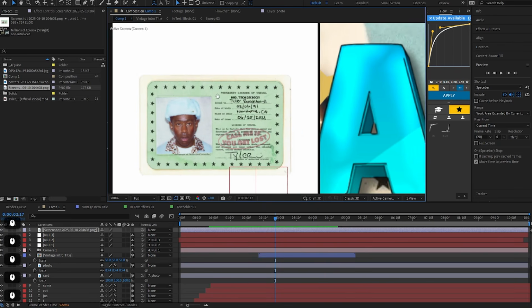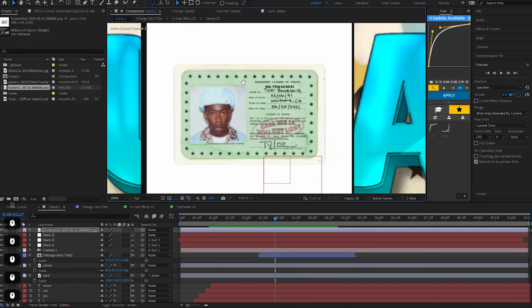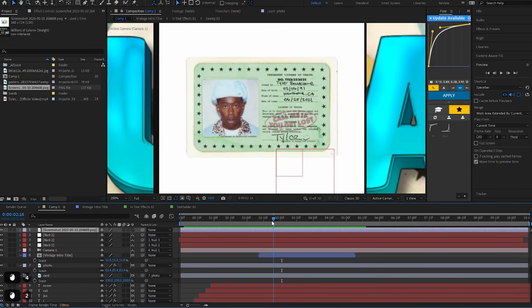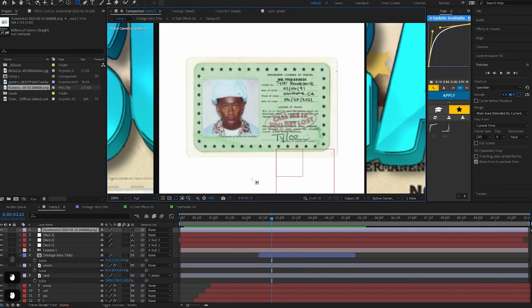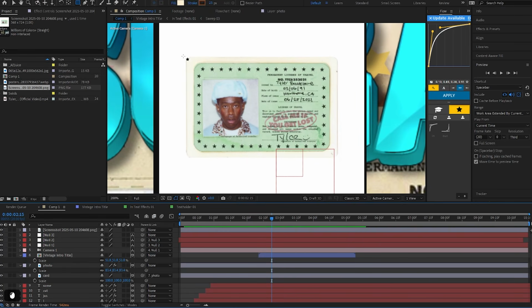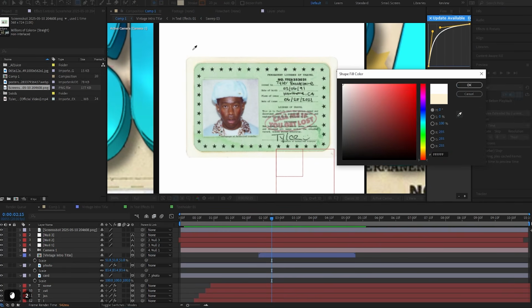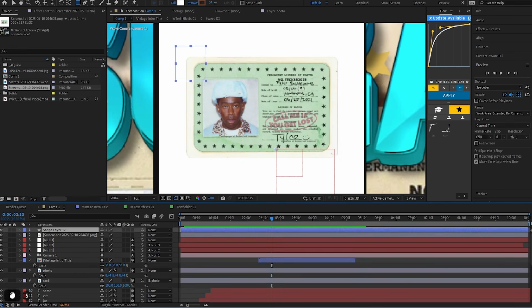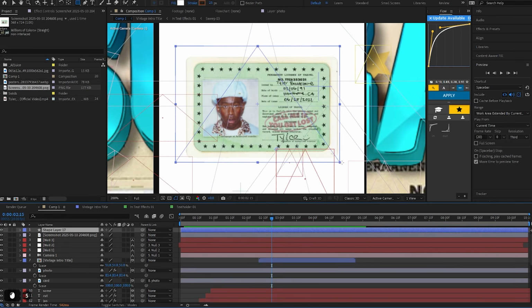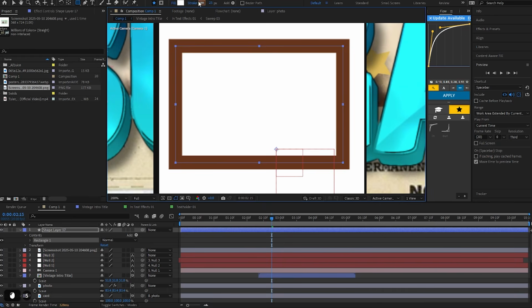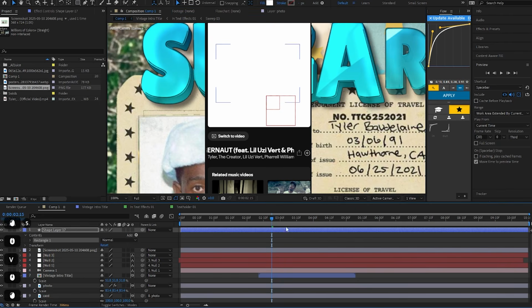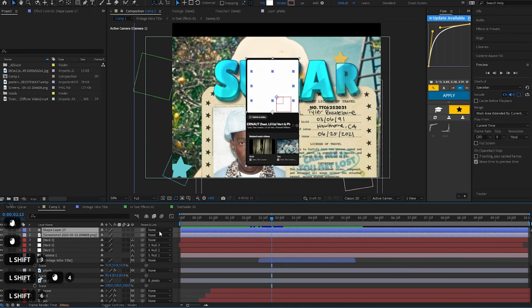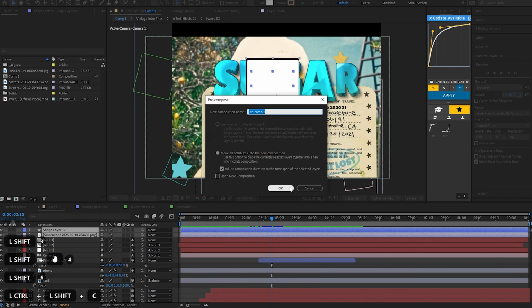So the thing is that if I remove this card, that would be better. So I can get a clean canvas or clean slate. And for that, I'm just gonna click on this tool, the rectangular tool. And then I'm gonna click away from this layer, so it's not selecting any other layer. Now it's not selecting any other layer. And now let me just change this color to this background. And let me just make a rectangle over this one. But let me just remove the stroke as well. Yep, here we are. So now we have a clean slate. And after that, I'm just gonna pre-compose both of these layers so they are in one single group.